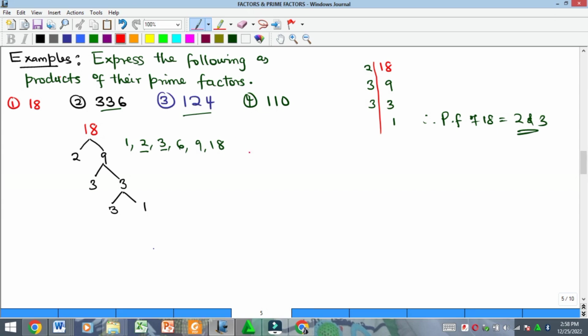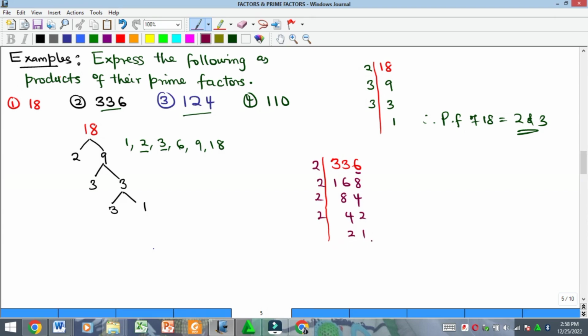For instance, if I want to get the prime factors of 336, so I'm also going to divide now. 2 can divide. You see, this is why the rules of divisibility is important. If you have not seen that video, please kindly take time to do that. So I know that 2 can divide this because the last number is even, and so 2 into here is going to give me 1. 1 here is 13, that's 6, and then I have 16, which is 8. And then 2 can still go again. Then I'm going to have 8, 4. 2 can still go again. I will have 4, 2. 2 can still go again. I will have 2, 1.